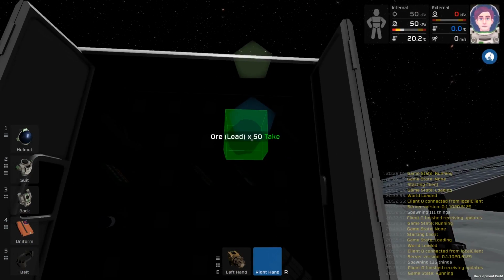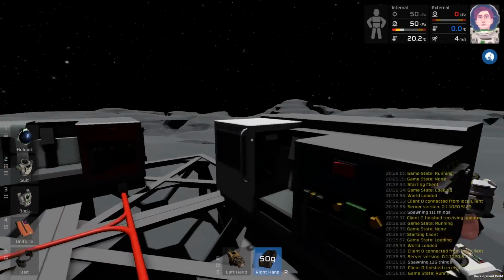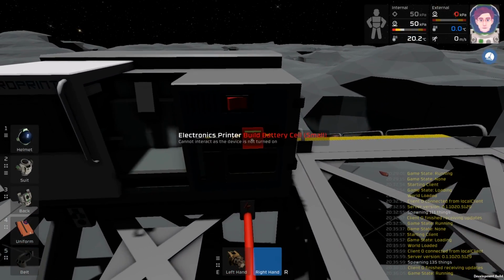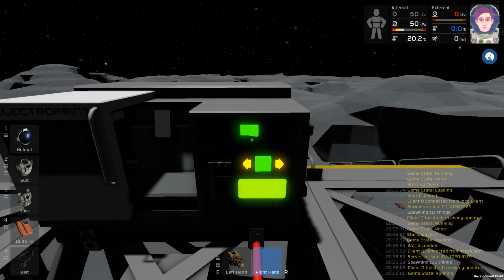So I'm actually going to put in, that's lead ore. Okay, that's the iron ingot, so I'm going to bung that in there. Right, so the contents is now purely iron. And just to remind ourselves, we've now got loads of iron, although we only need 1 gram of it. And we need 2 golds and 5 coppers.